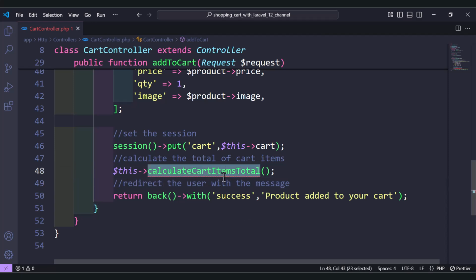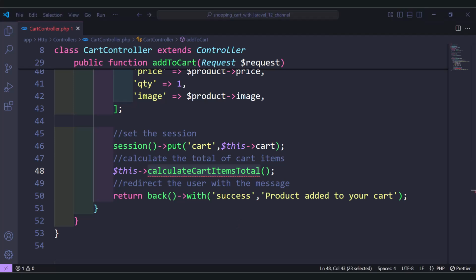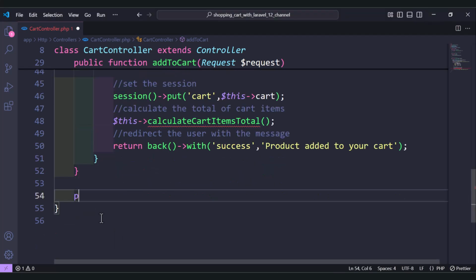So now we need to add this function that will calculate the total. Okay, so here public function, or let's make it private since we will use it only inside this controller.